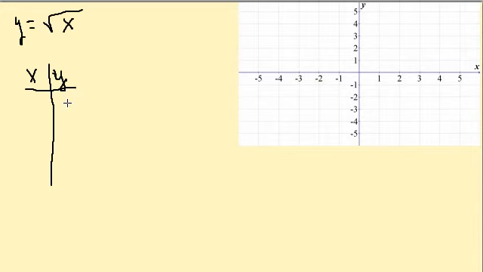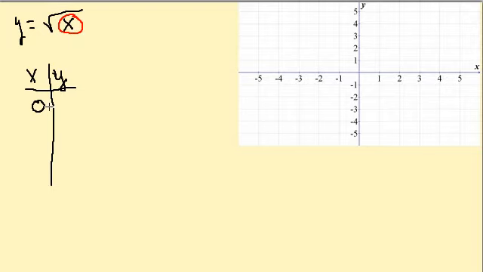Now when we pick the points, the first point that we pick is going to be similar to absolute value. The first point that we pick, what makes underneath the radical 0? What makes underneath the square root 0? So in this case it's just 0. Then I just want to pick two numbers larger because I can't pick anything smaller, because if I did, let's say I chose -1, well, that gives us a negative under the square root and we don't want that.